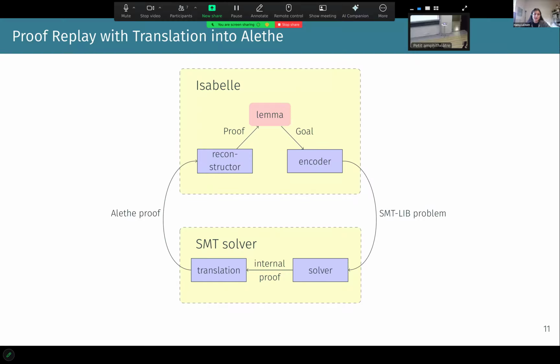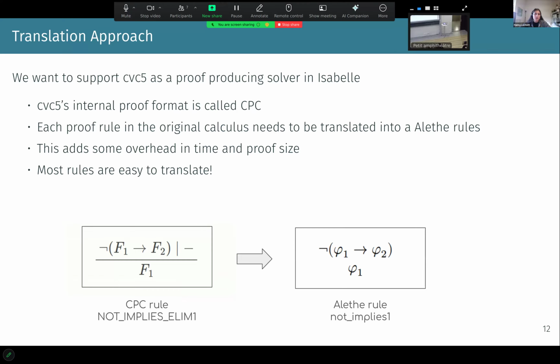And the way it does that is that it first produces an internal proof, and then it translates that into an Alethe proof. The internal proofs in CVC5 are CPC proofs, and CPC is this calculus that has some rules, such as the one on the left-hand side there.